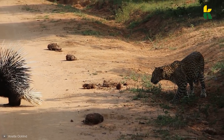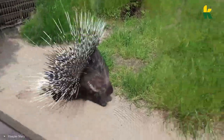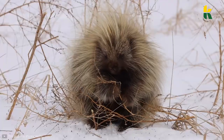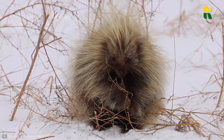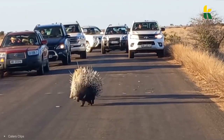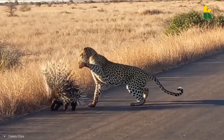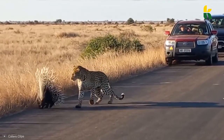Who would die in a battle between a leopard and a porcupine? If you answered leopard, then you're wrong. Sometimes a porcupine can kill a leopard. As crazy as it might seem, the quills on the porcupine are so dangerous that leopards sometimes die from excess blood loss. In this clip, you can see a leopard tracking down a porcupine on a village road. Incoming traffic had to stop and watch this apex predator fail miserably trying to take down a seemingly helpless prey. Little did the leopard know this would be no easy lunge.